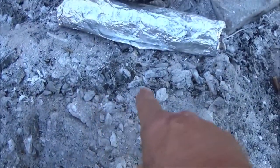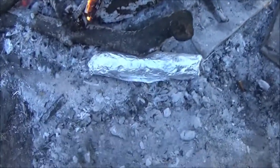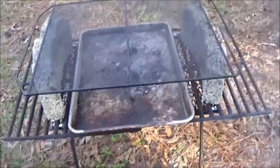Okay, so I think the corn's done. I think the potatoes might be done. They're under there. I covered them up because they wasn't really cooking that great. So what I'm going to do is take some of these coals here, and this is what we got set up here for the grill. So I'll put the coals there, and I'll go in and get the steaks, and I'll put the steaks on.